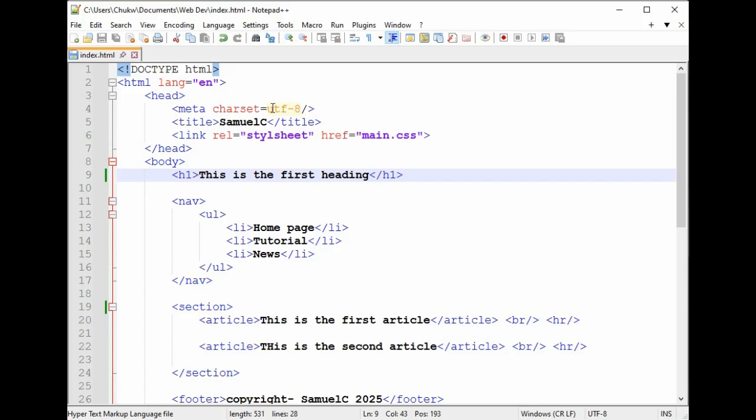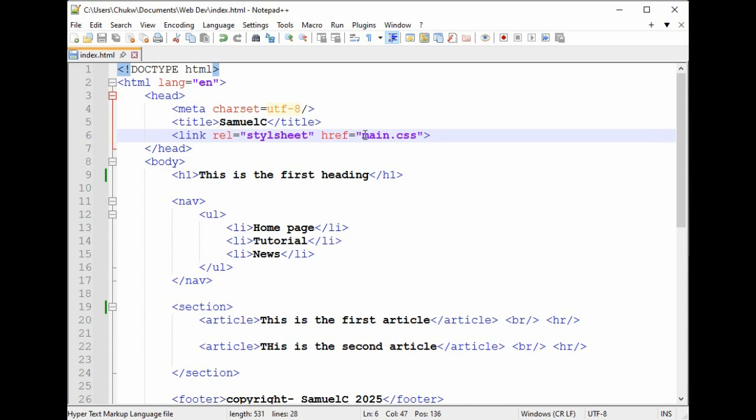And there's the in-page styling. This is the styling you do inside the head of your HTML. This is the head from here to here. And the external styling is what you do outside these documents that we are working on. That's the reason this is here, because this is going to be targeting an external CSS file called main.css.